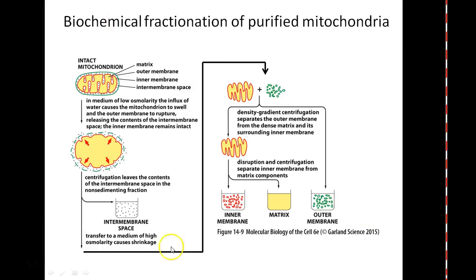And the final slide, this is the outline taken from the textbook, so if you need to read more about that, please go to the textbook. This is the approach where we can isolate an entire organelle from the cells, and by doing centrifugation and also switching between different osmotic media, we can separate different compartments. We can separate the matrix content, the outer membrane content, the inner membrane. So this is again a very useful, very nice tool.